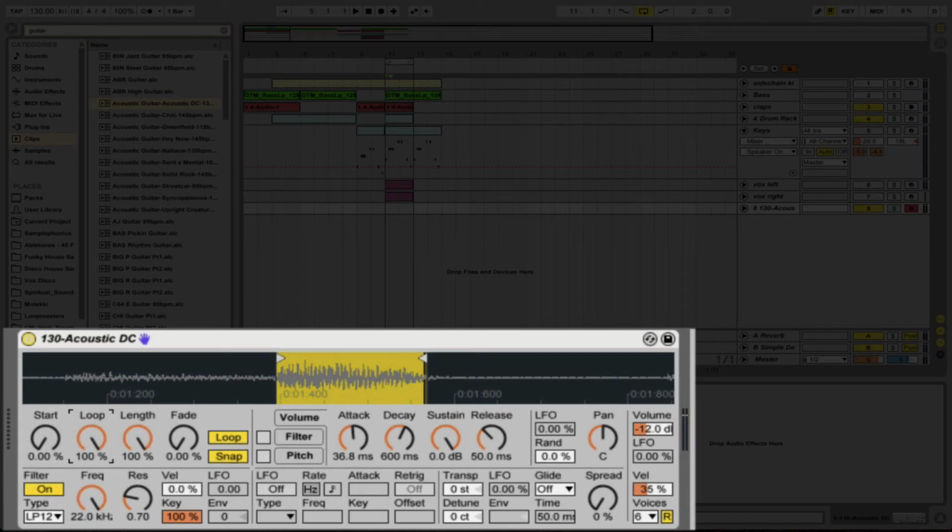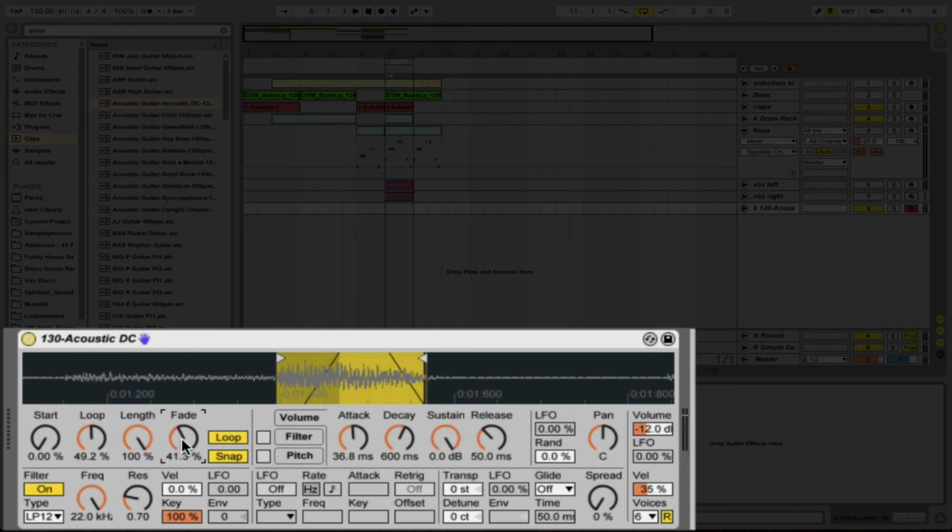If we decrease the loop length, let's say about halfway, we can make it sound more natural by fading in the looped section. With this percentage, you can see the bars coming in there, and that's indicating a fast or a slow fade in. That can also help to take away the snappiness or the really fake sound of it repeating.